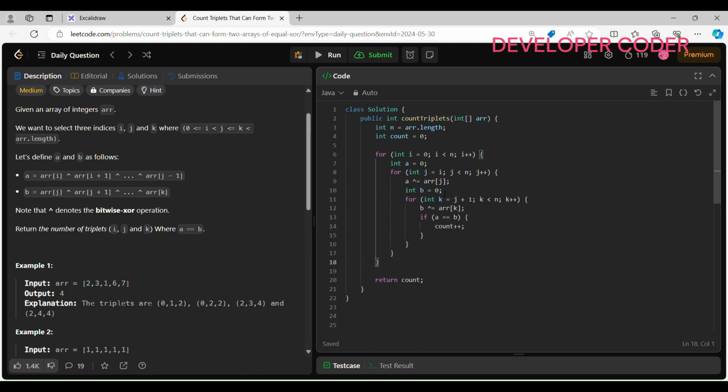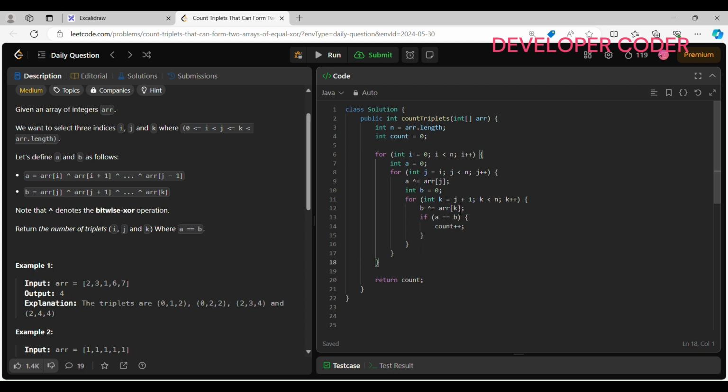Within the nested loop for j, we again initialize a variable b as 0, and we iterate through all possible indices k starting from j plus 1. For each k, we update b by XORing it with the value of array of k. This effectively calculates the XOR of elements from index j to k minus 1.